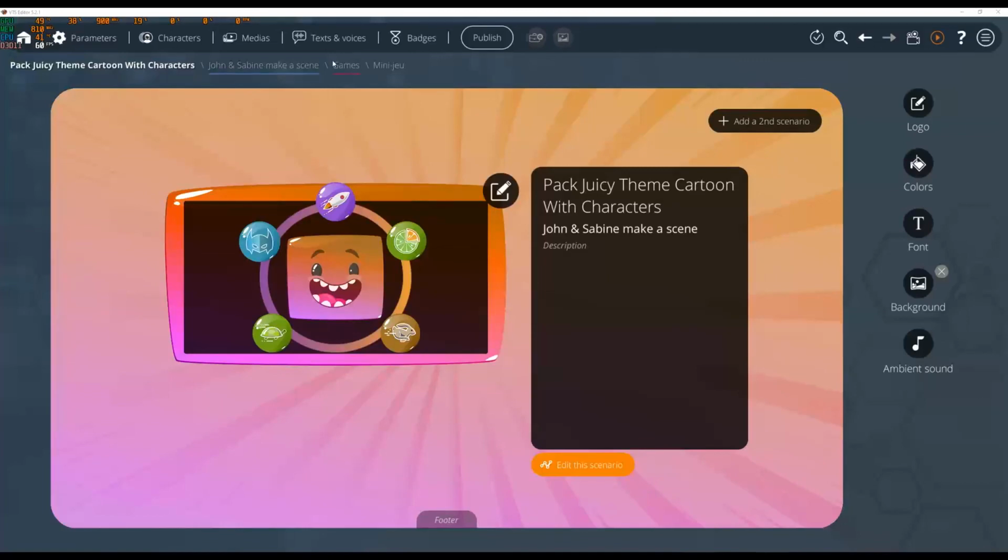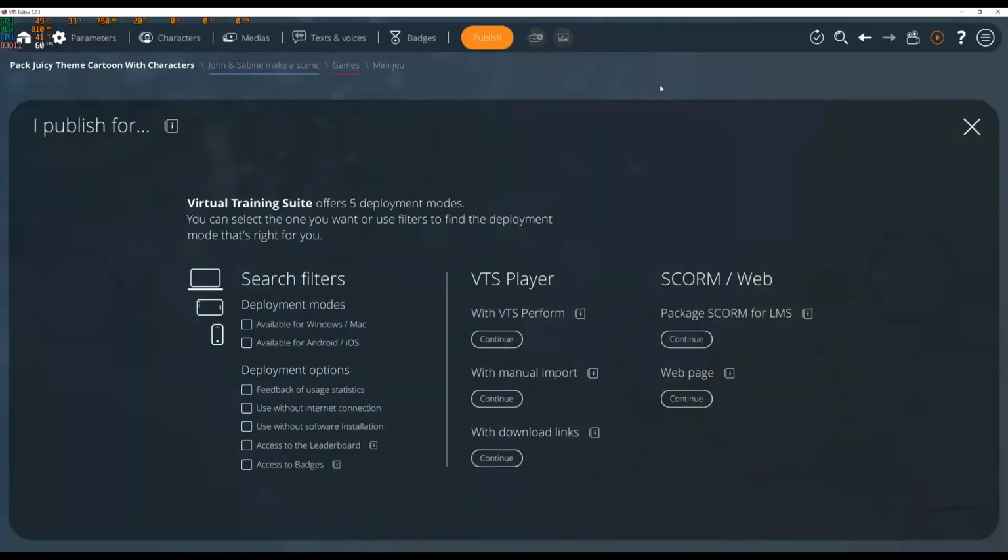If I have to finish about something in the software, it would be one of the most important things, and you talked about it a bit: the publishing part of VTS Editor. Of course, VTS Editor is compatible with all, if not most, players in the LMS market.